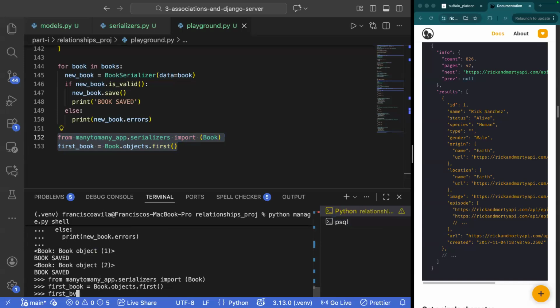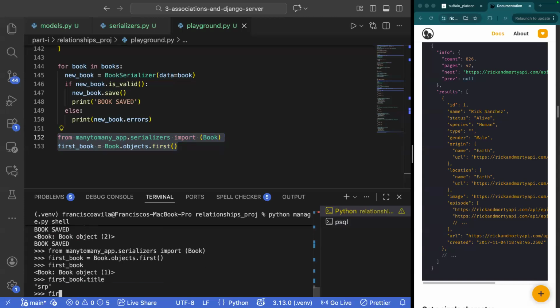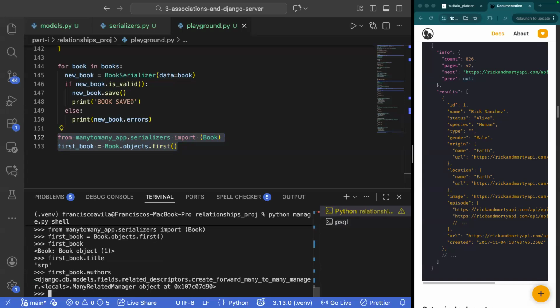So if I run first_book, you'll see that I get Book 1. Let's see, first_book.title, I get SRP. And if I run first_book.authors, here's what I get: this is a Django field created forward many-to-many relationship. Well, this doesn't give me much information.